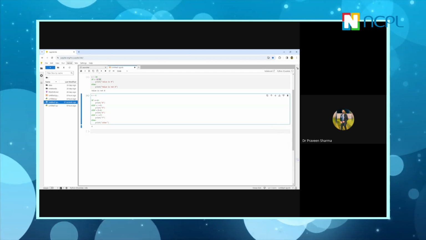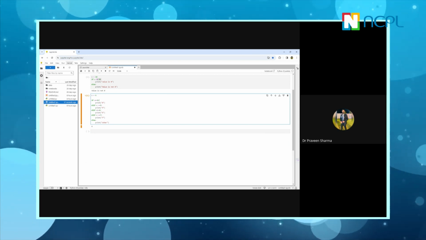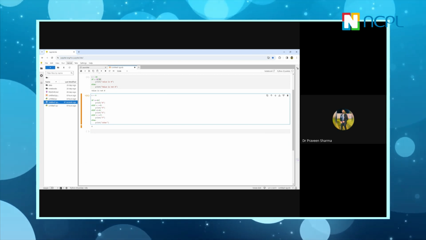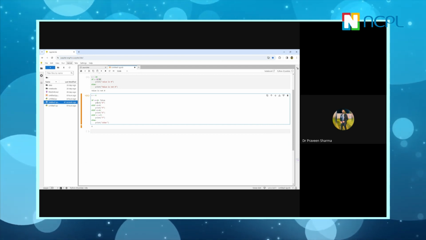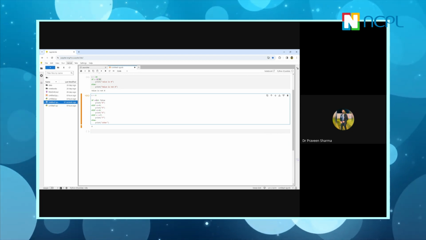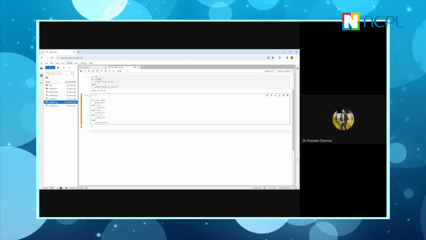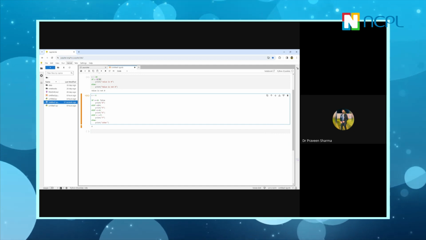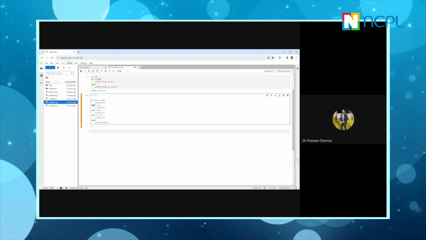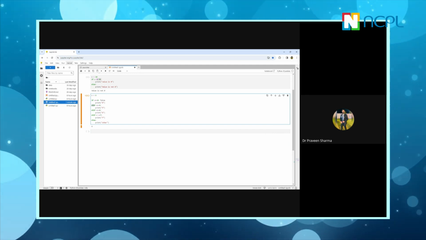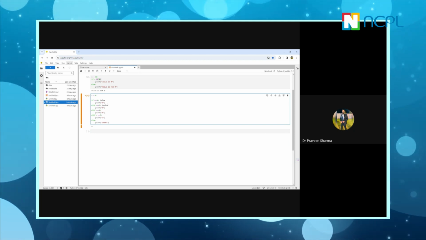See, so value x is equal to 6. What happened? It checked here. That was false. Then it came to this part. Whenever the condition is false, it will not go into this one, it will not go inside this if condition. Then it will come to this condition directly from here. It will check if x is equal to 5. No, it's false again.